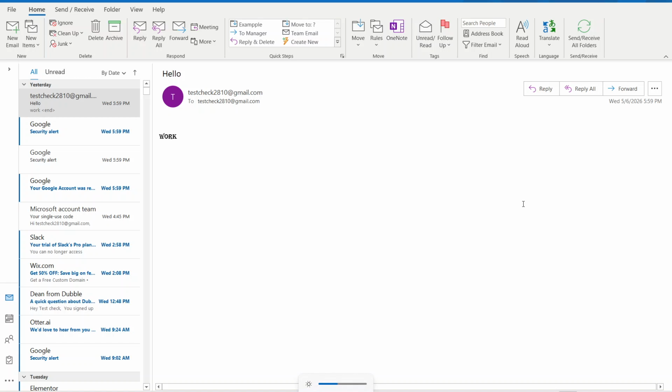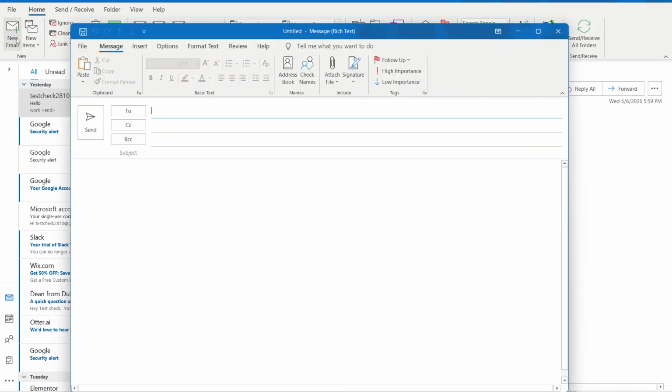First, we'll need to open Outlook, the email application developed by Microsoft. If you don't have it running yet, go ahead and launch it now. Once it's open, we are ready to create a new email. This is the starting point for adding a voting poll. With Outlook open, click on the button to create a new email. This will open up a blank email window where you can begin composing your message. It's in this window that you will set up your voting options.